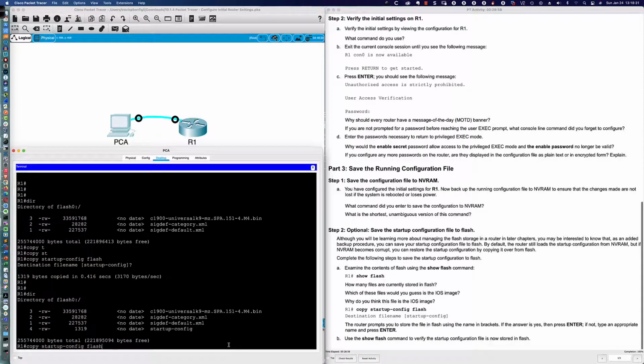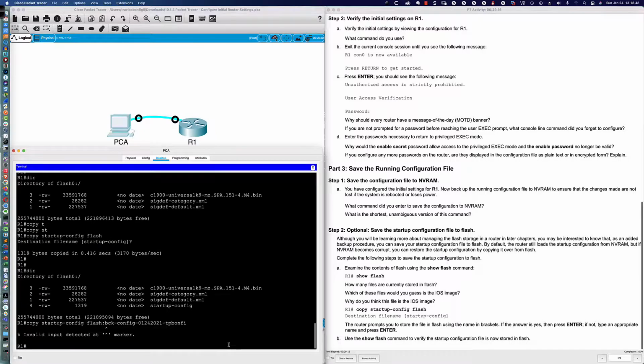What might be a better way to do this is to say flash colon and then say backup config, or something along those lines, bck dash config, and put in today's date, 01/24/2021, and then maybe who stored it in here. And it should let us do that. I'm wondering if this is a Packet Tracer thing here, or if it's looking for something like that.